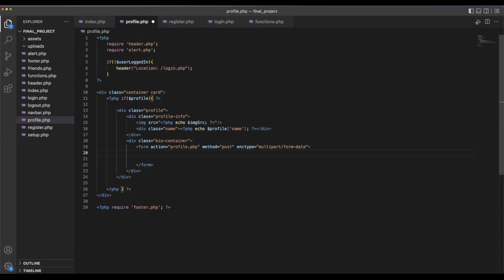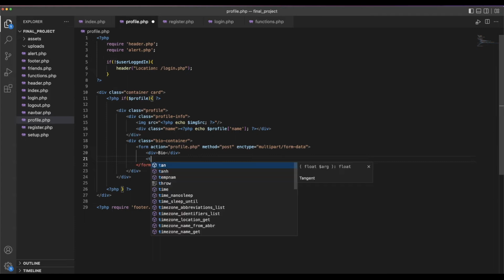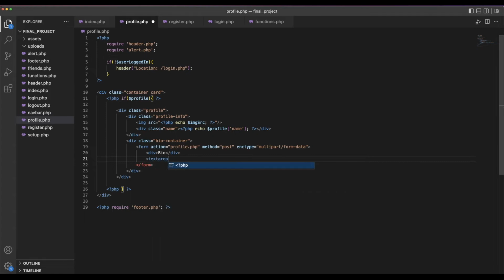And then we'll do a div, basically just a title of bio, and then close that div, and then we'll do textarea, and then we'll give it a name of bio, and then a placeholder of enter your bio here, and close that off.